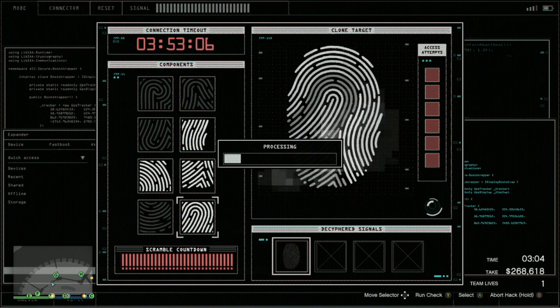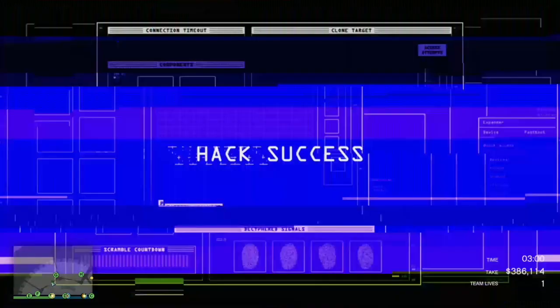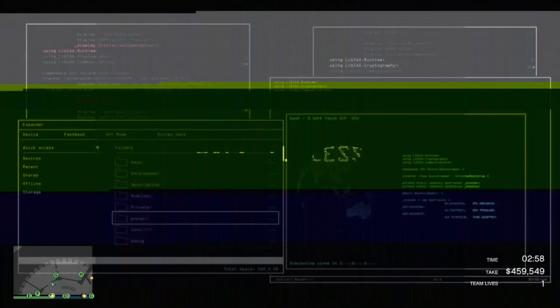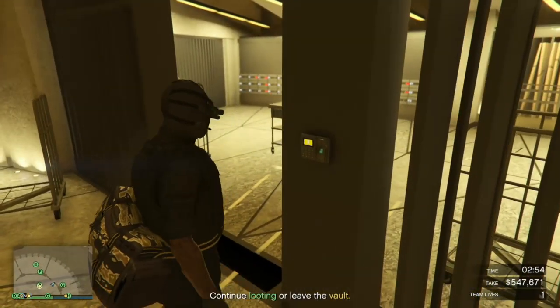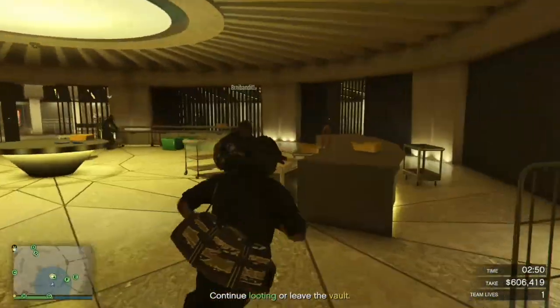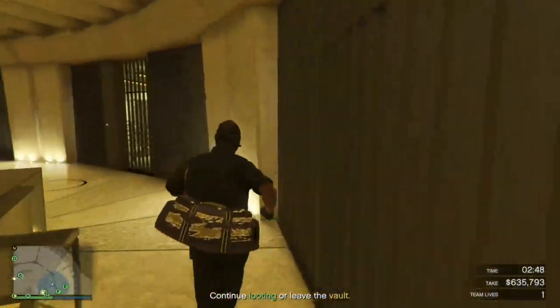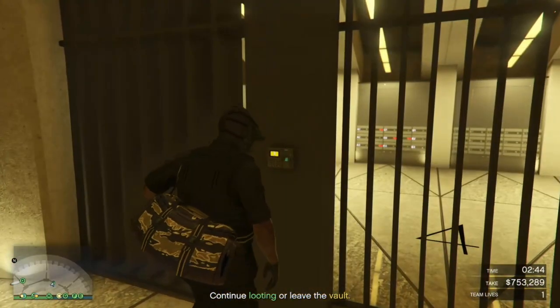Fingerprint hacking 101. You want to look at the picture, get a good look at what it's shaped like, and then pick from the images provided. Now, we got lucky on this run. It was a 1-step fingerprint verification. Sometimes it is 2-step. So after I got that gate open, I went inside to make sure that there was no more devices to hack, and I proceeded to the next gate.